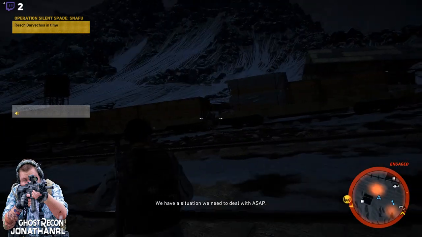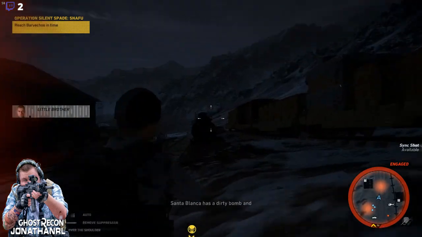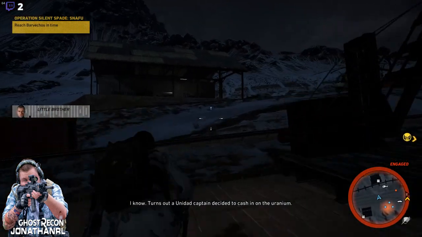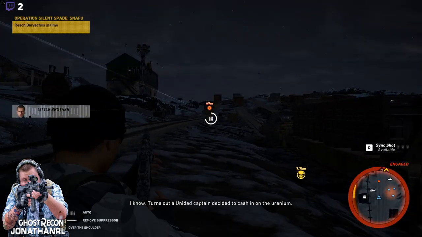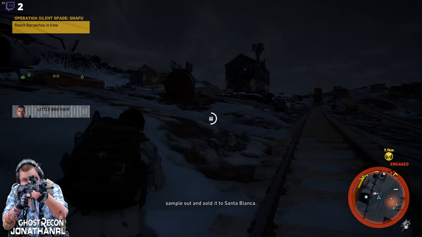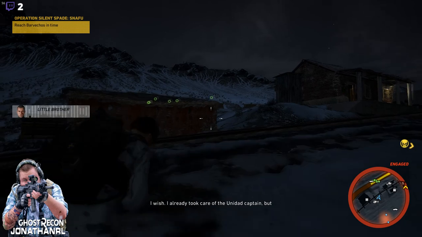Little brother, this is Nomad. We have a situation we need to deal with ASAP. Could you be more specific? Santa Blanca has a dirty bomb and they're gonna blow it in Barbechos. I know. Turns out the UNDAP captain decided to cash in on the uranium. Smuggled part of the Russian sample out and sold it to Santa Blanca. You're fucking kidding. I wish. I already took care of that UNDAP captain.